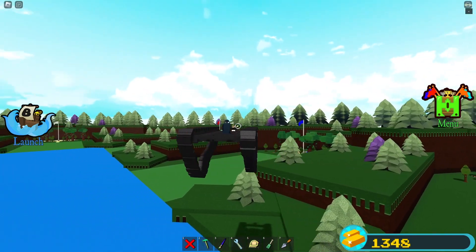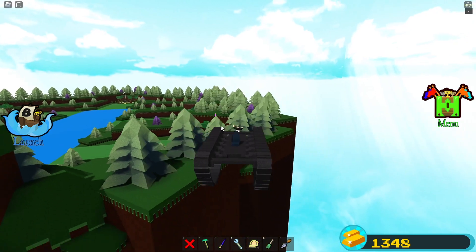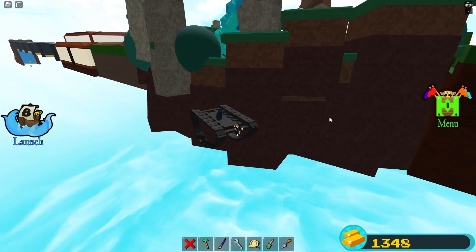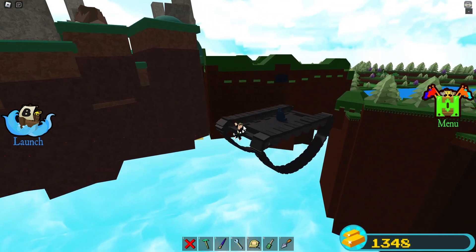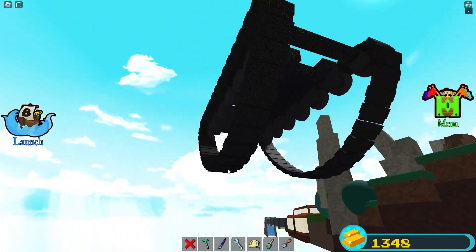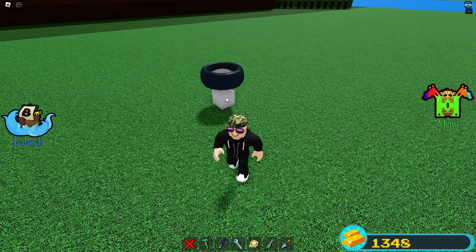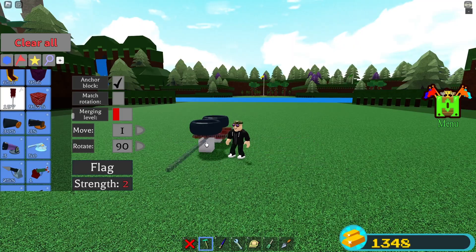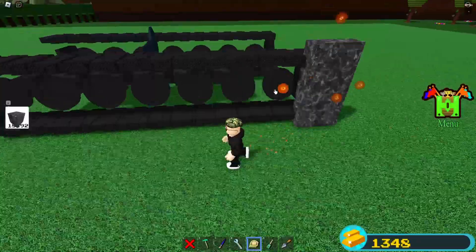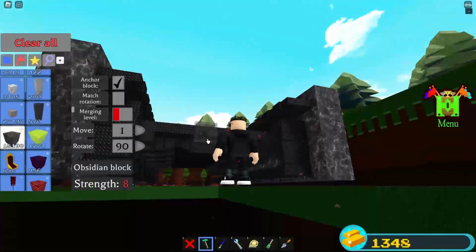For example, hinges — when anchored they don't spin, but when unanchored and moved they start spinning. It's important that you attach these blocks to the main build so they don't move around during duplication. If you don't have any mechanical blocks on your build then just skip this step. You can attach these blocks by simply putting blocks that lock them in place. You don't have to use scalable blocks for this; you can use anything that is solid. Since I have a lot of obsidian blocks I'm going to use those to lock the mechanical blocks in place.